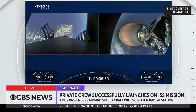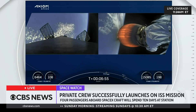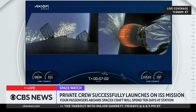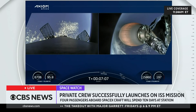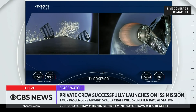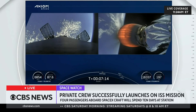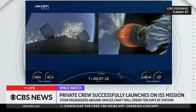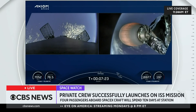Stunning view — you can see the curvature of the Earth there on the left-hand side. Dragon SpaceX trajectory nominal. You can see the nitrogen gas thrusters — that puff of gas used for attitude control systems. We also utilize the grid fins, four of them placed around the booster, which also help steer for a precise landing.